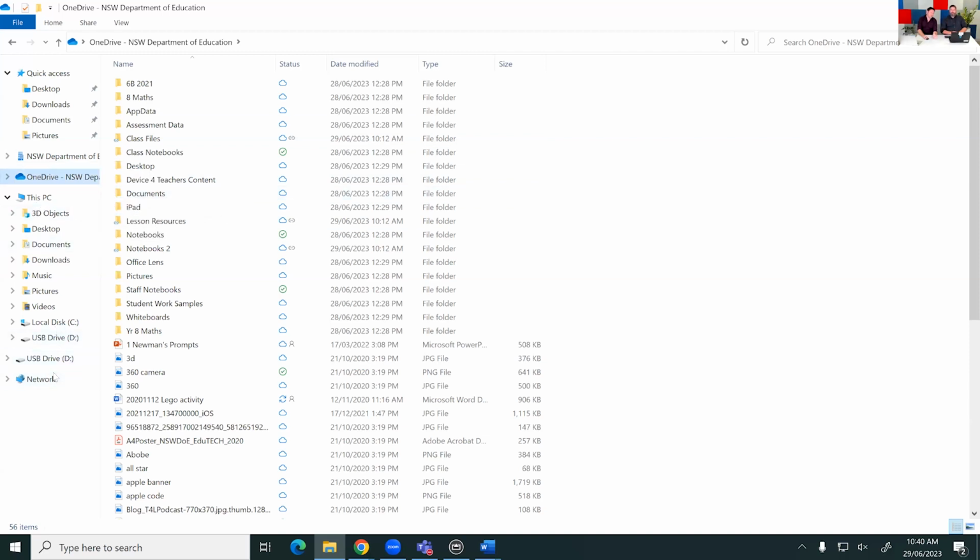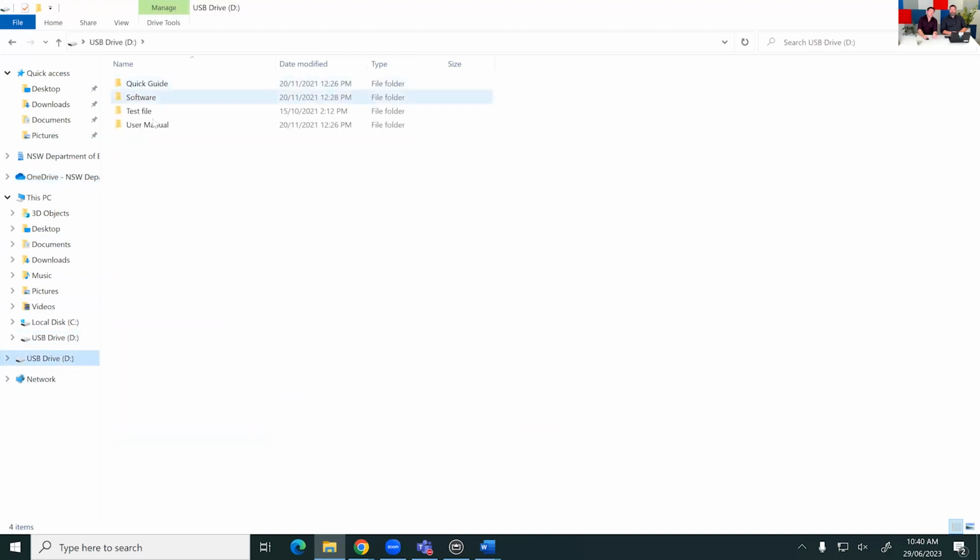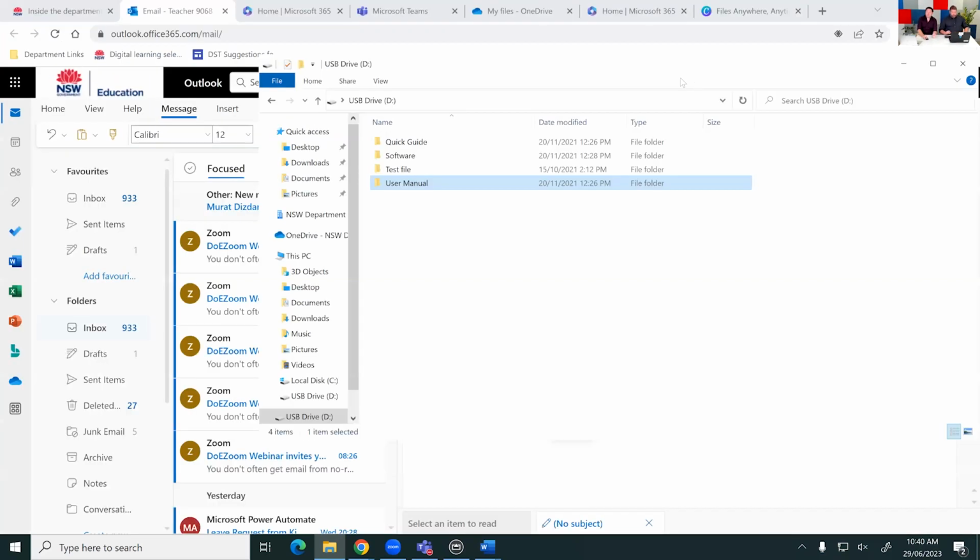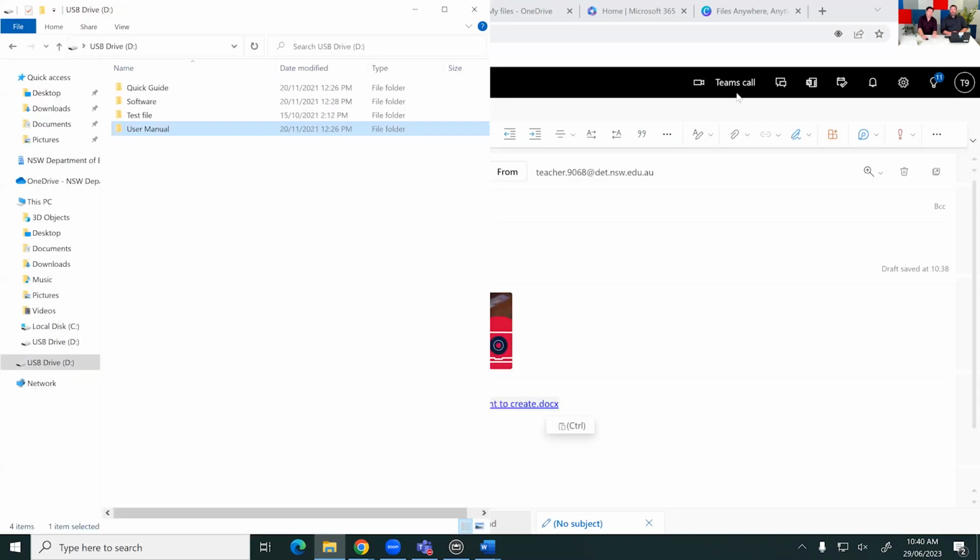Yeah, absolutely. So you can see we've got a USB plugged in down here. If we click on that one, we've got some folders in here, some documents, those sorts of things. I might want to grab that file, so I can click on that, and as we showed before, you can do the copy and paste. That can be done. Alternatively, if we shrink this screen down, there's a little shortcut here. If you hold the Windows key and press left, see how it snaps to one side.